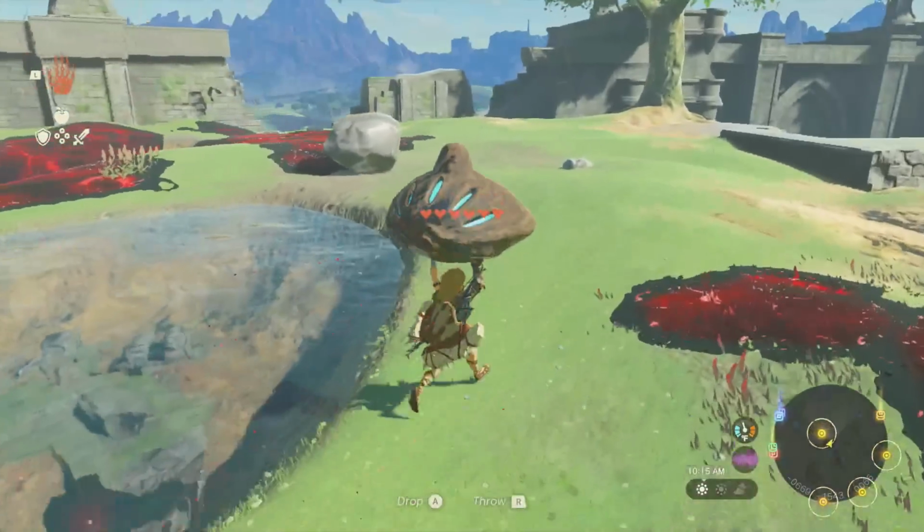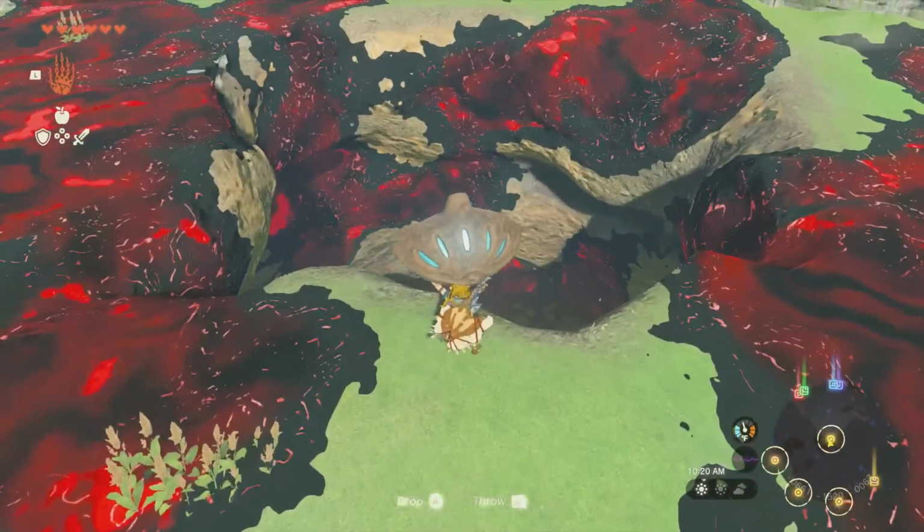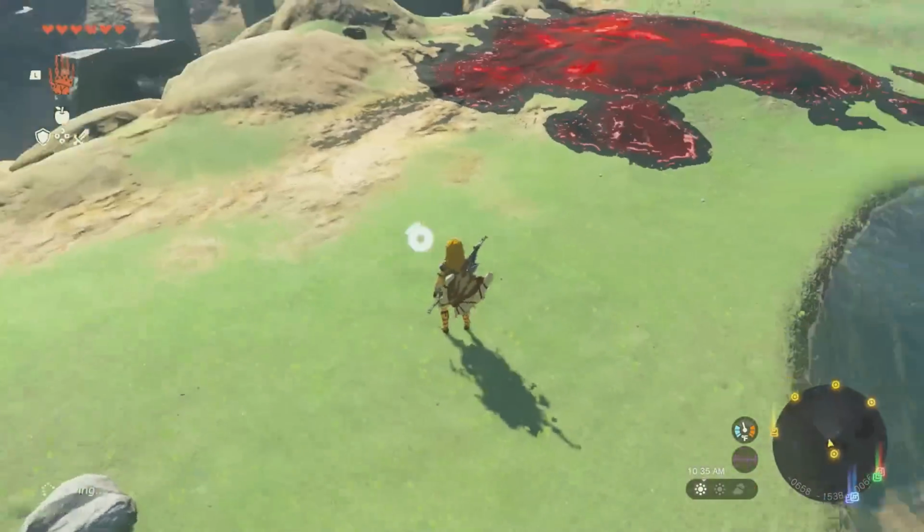Hey, I'm doing something, okay? So can you chill out? Stupid malice, whatever the fuck it's called. The depths holes are terrifying. Okay, so I did one.